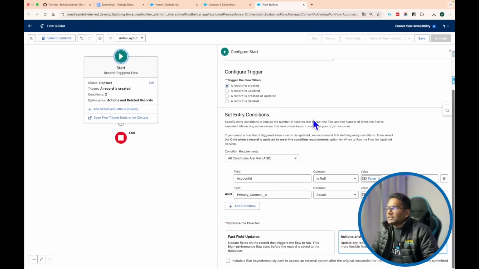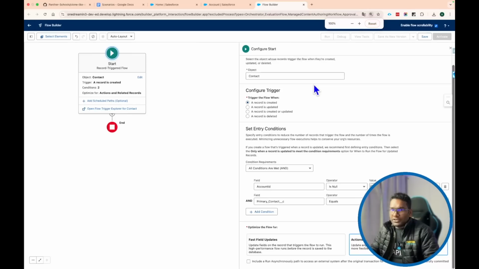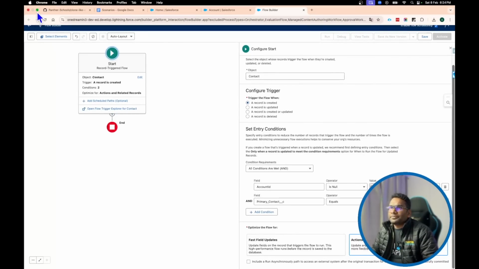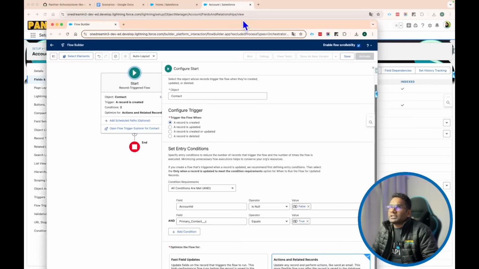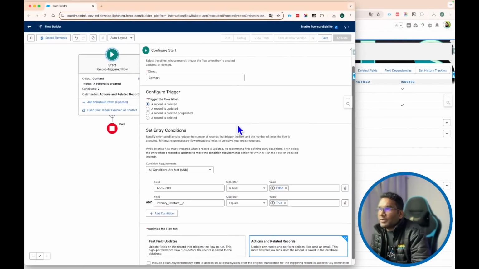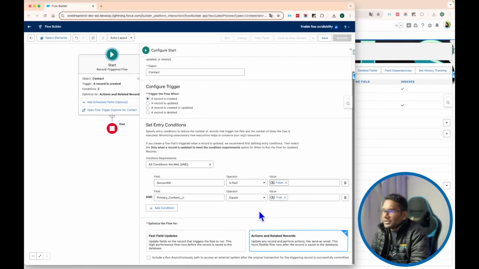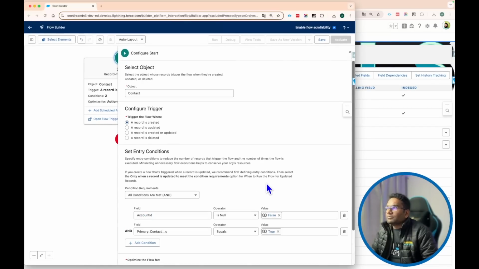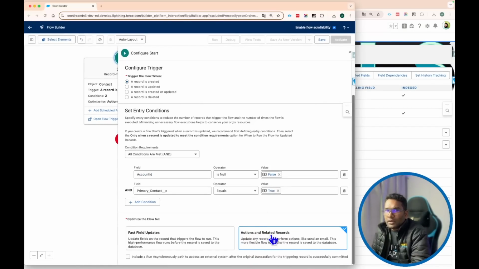Let me pull this so you would be able to see it now. So primary contact should be equal to true, account ID is null should be false. Let me increase it so that you can see it in a better way. Then we want to optimize our flow for actions and related records, and that's it.